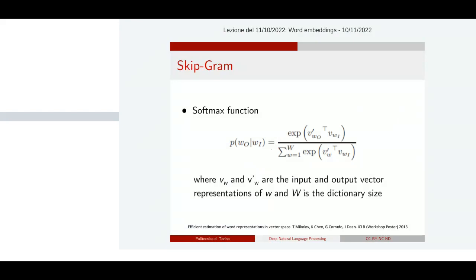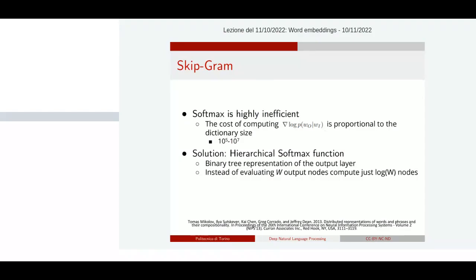Then, of course, as I told you before, given a target word, we want the words that maximize the conditional probability. And here is the way they use to model softmax, which is represented as input-output vector representations. Actually, they use a variant of the traditional softmax representation, which is quite inefficient because it's proportional to the size of the input dictionary, which is potentially very large. Even in Italian, the vocabulary is quite large. So they use a more efficient way to compute the softmax.